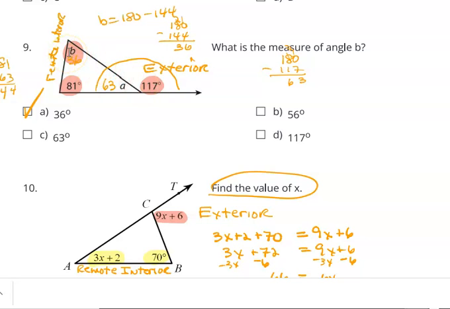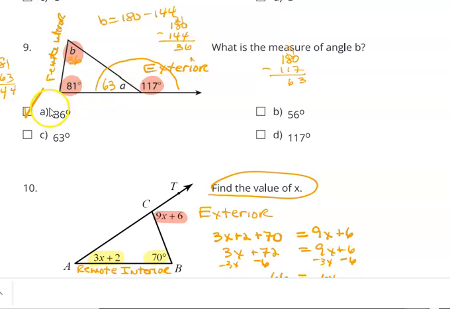So B is going to equal, I think I found it by saying that in a triangle I have 180 degrees. So I know that 117 and A will be a linear pair. So 117 taken from 180 gives me 63. This is 63. Now I know two angles. I can figure out the third. So 81 plus 63 is 144. Take the 144 away from the 180, and we get an angle for B of 36.